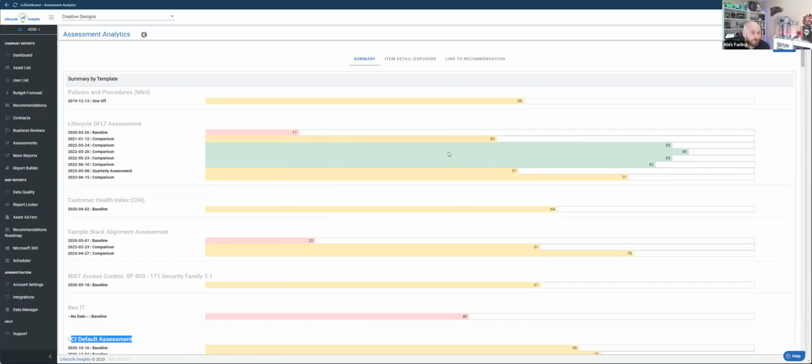Again, not customer facing, so not something that you can spit out for them. What you might be able to do short term though is screenshot this and say, hey, look, there was a point at which you were a 77. There was a point at which you were a 17. You've been as high as 88, but today you're only at 77. So this might start to give you a little bit of visibility, but you'd have to copy and paste that into a text block template over in Report Builder, right? We'd have to generate some version of this, and I probably would generate a skinnier screenshot, right?